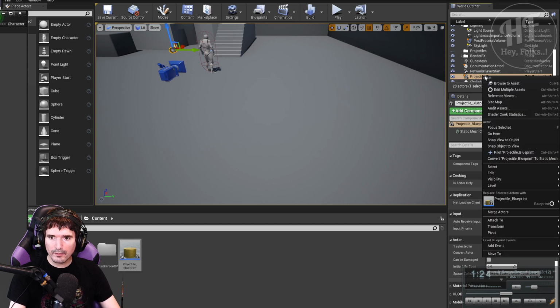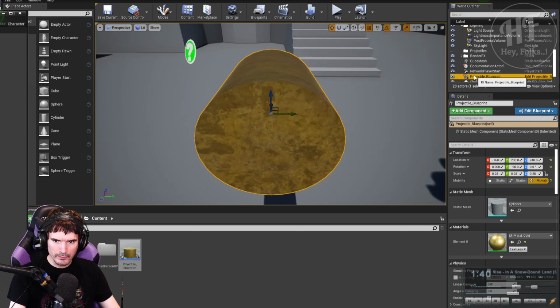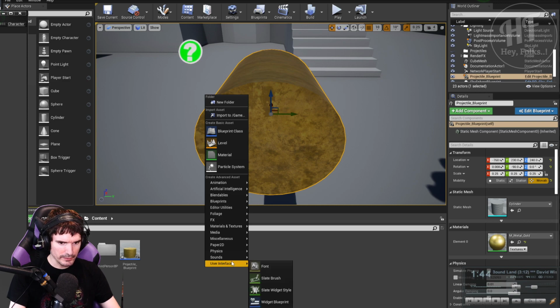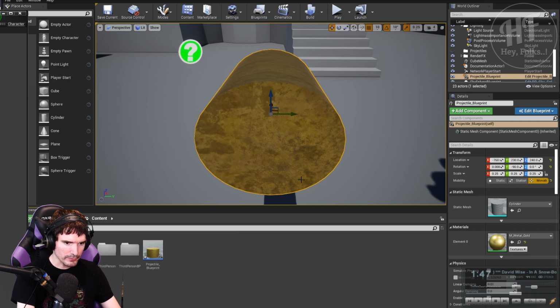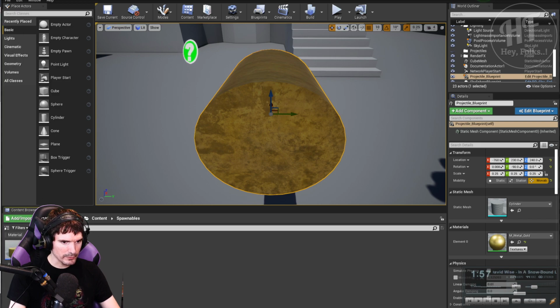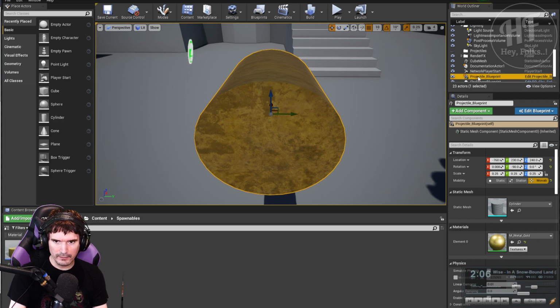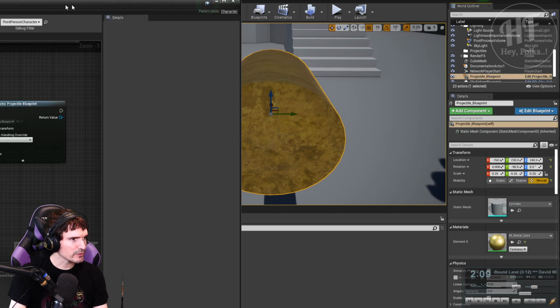Which tells me that their transform data is not set as... How would I describe this? It's not their default value. So if we go down into content, let's create a folder. We'll call it spawnables. We'll drop this in there. And I can't see it anymore. There it is. So if we grab this and drag it over, yeah, it doesn't actually do anything. But we can always fix the rotation, right?